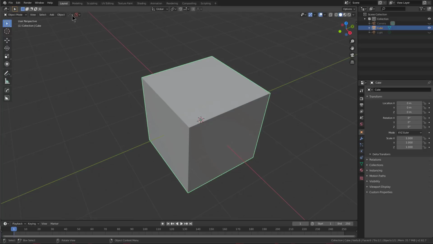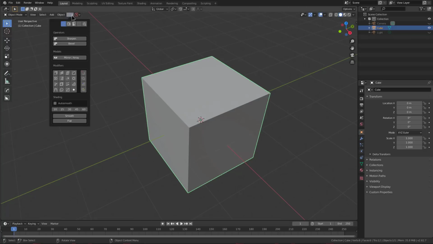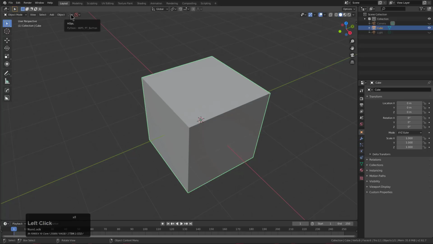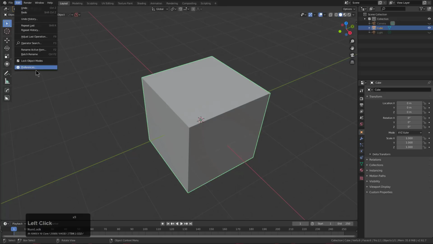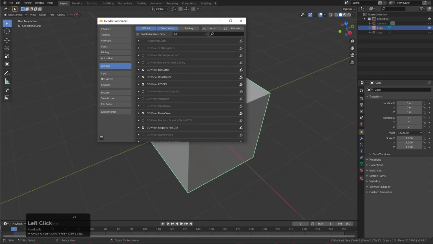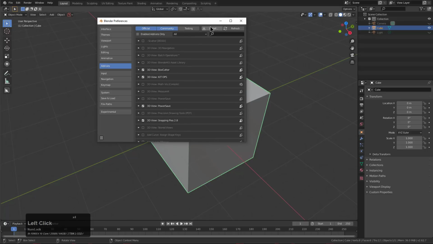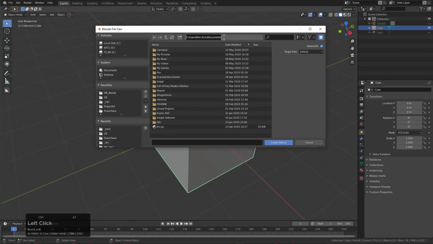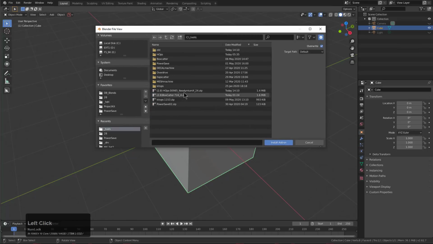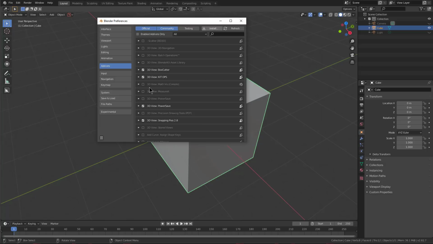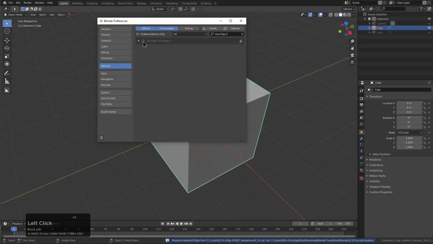So here we are in Blender, and we see that Hardops needs to be updated. By hovering over the button, if it just says Hops, that means you're not on the latest one yet. Same with the tooltip. So we'll go under our preferences and uninstall the previous one. First I'll uncheck it, then I will remove it, and then I will choose install from file. We'll jump over to where I have it downloaded, choose to install, wait a few seconds, and here it is.